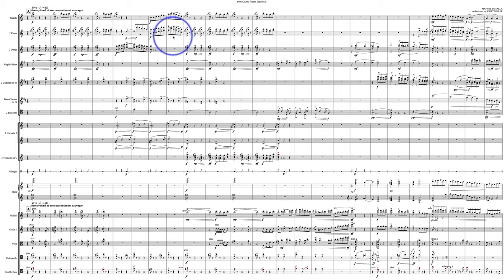If you are having this kind of mixed chamber sound, with horns below doing these little intersecting patterns, and you've got your lower winds, it is like a big wind octet or a big wind serenade, like Mozart or something like that. That's the sort of scoring in here.